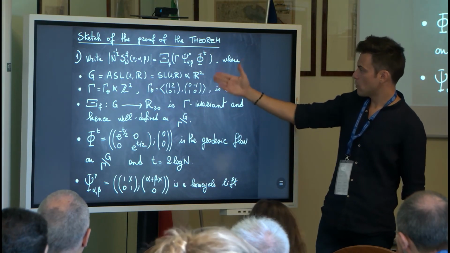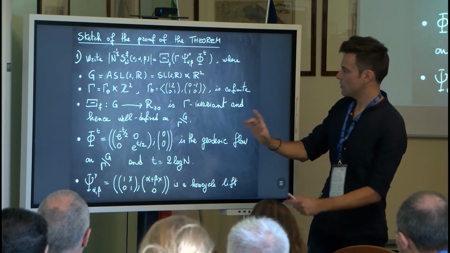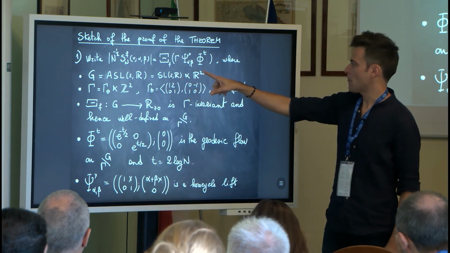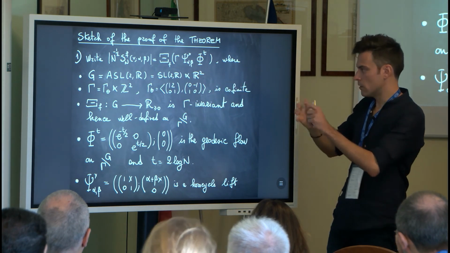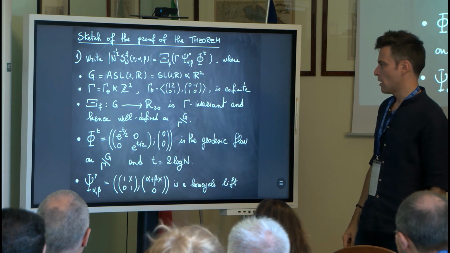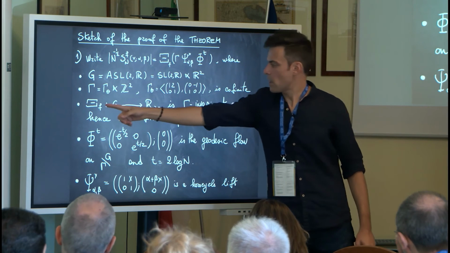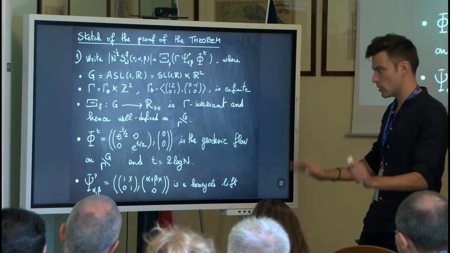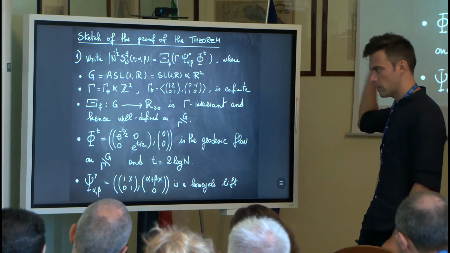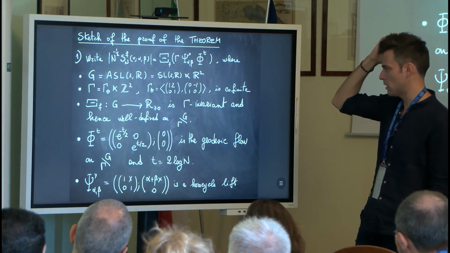When you do this quotient, you get some kind of non-compact surface on one side in the SL2 part, and then a torus on the other side. But the relation, because of the semi-direct product, is not just a product. And then on this quotient, we have a well-defined function capital C, which I don't plan to give you the definition of. I have it in a slide at the end in case you want to see it later.